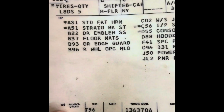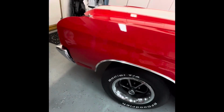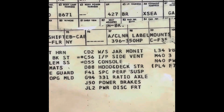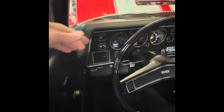Next up is B96, which is wheel, I'm not sure what the OPG stands for, but wheel molding, which is these guys that go around the wheel rim. All right, next up we have CD2, which is the windshield jar monitor. This is probably one of my favorite features on the car. See the green light, it shows it means it's full.